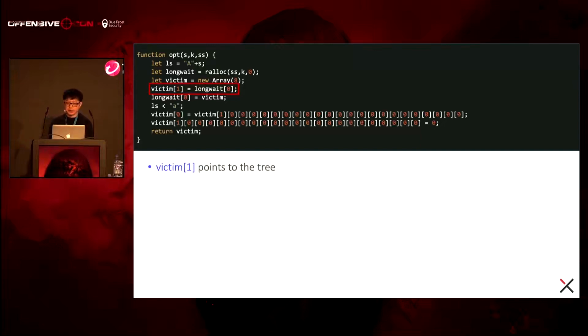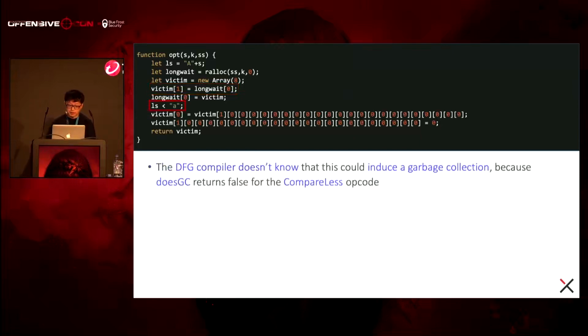Victim is just an array with 8 elements, and victim1 now points to the root of the enormous tree. This compiles into the compare less DFG opcode, but the does GC function returns false for this opcode. So DFG is not aware that this opcode can actually bring up the garbage collector.